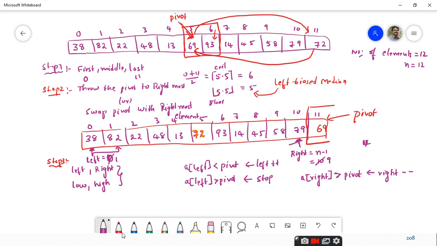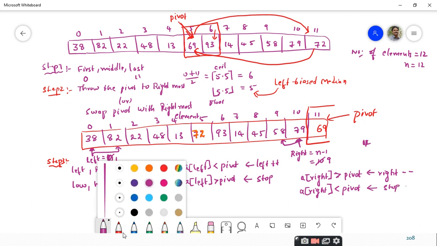So the right is pointing to this location. Now again do the same thing. A of right compared with pivot: A of right is less than pivot. This is violating the condition, so you have to stop decrementing the right pointer.